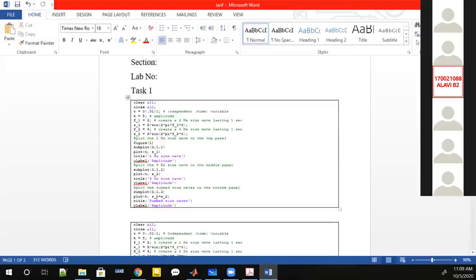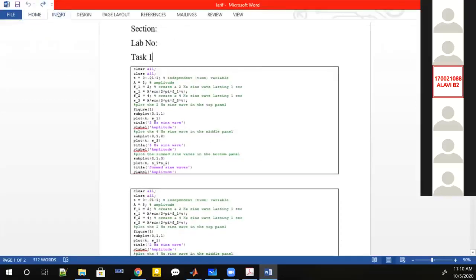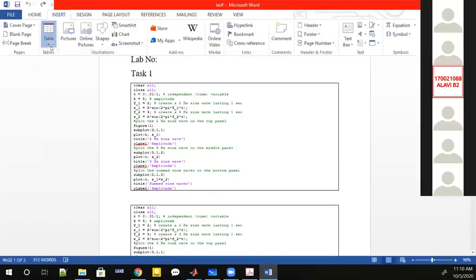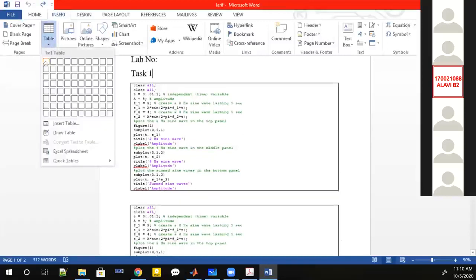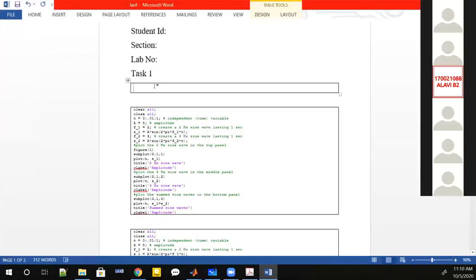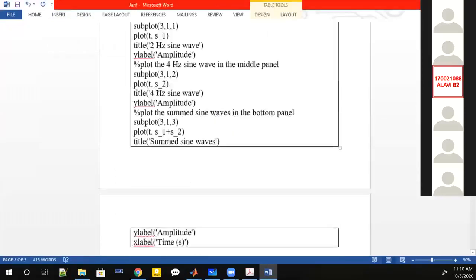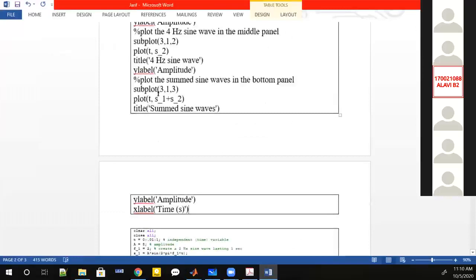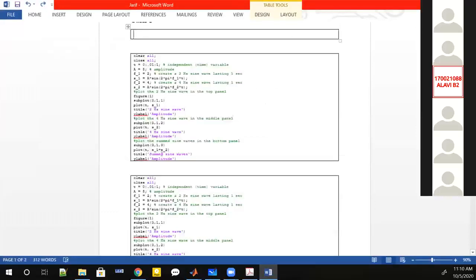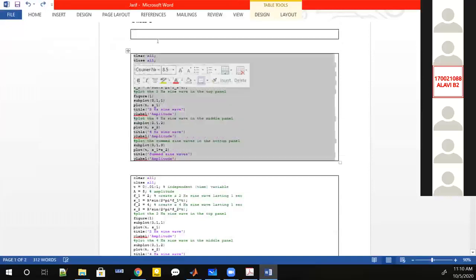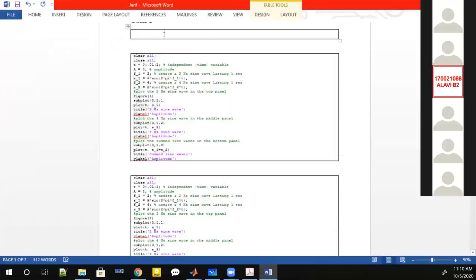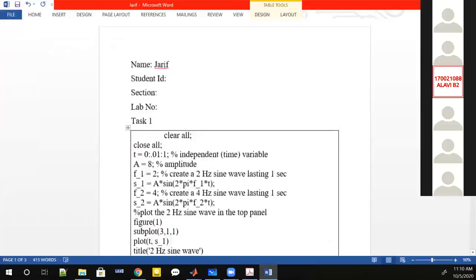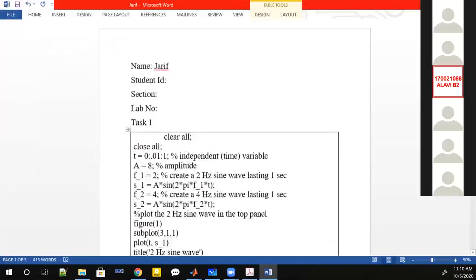So after that, what you need to do, let me show it here, go to the insert button. In my mouse, there is some problem. Double click. Okay, and you can see that the table has been inserted. Just copy your code and paste it here. I think mine is not working correctly, but if you copy it from the M file and paste it here, it will work automatically. I think there may be some problem right now. I don't know, but you have to submit it in this way.